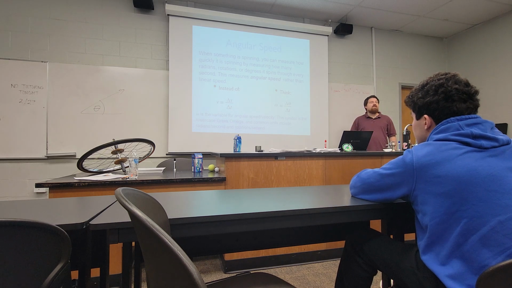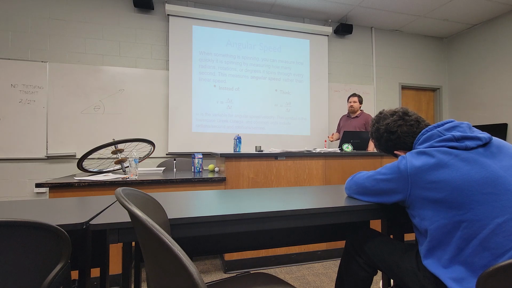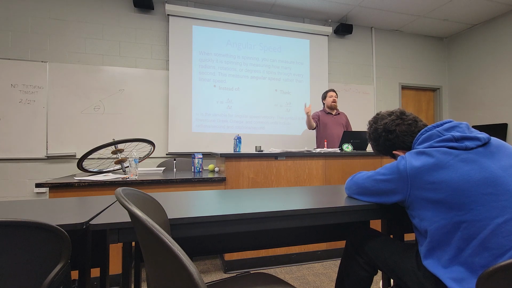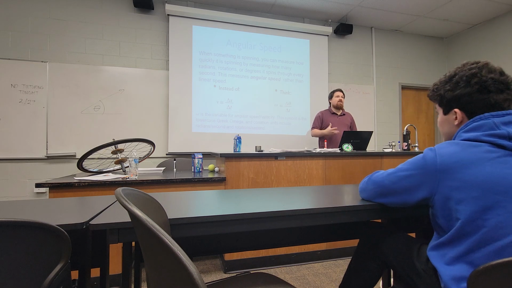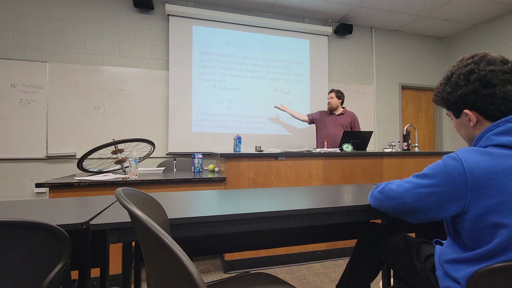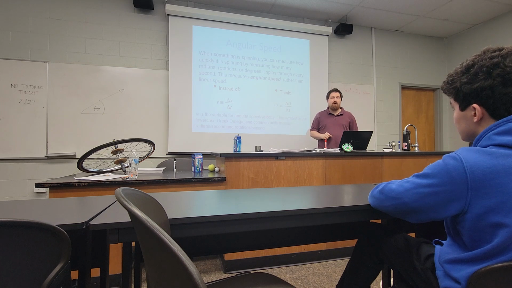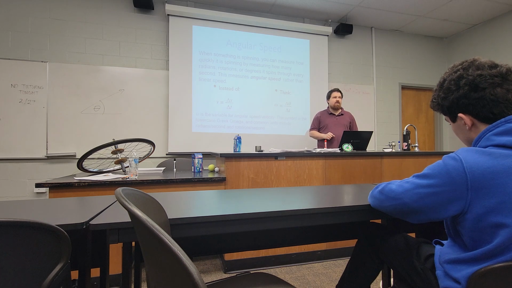So again, these are all just ways of describing angular motion. How far you've moved angularly, how quickly you're moving angularly. So these are just the metrics we use to describe it, kind of like how we went through how we described the linear motion at the start of the class. Sound okay so far? All right.